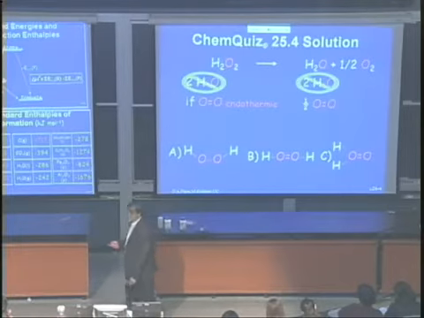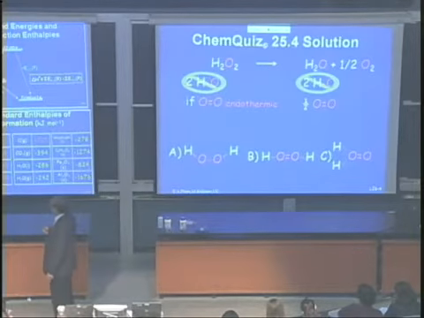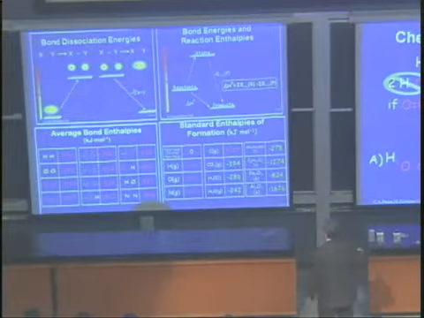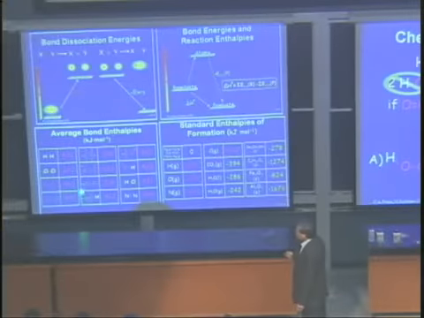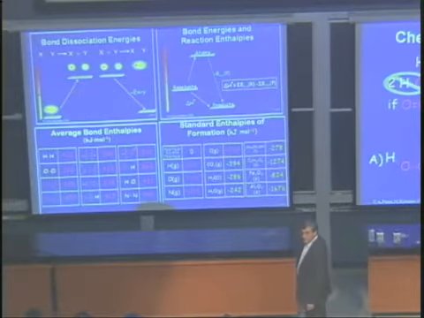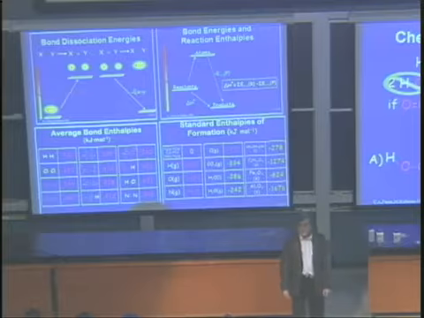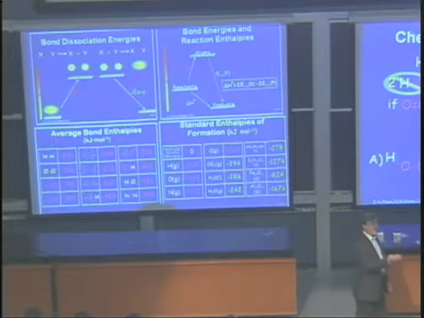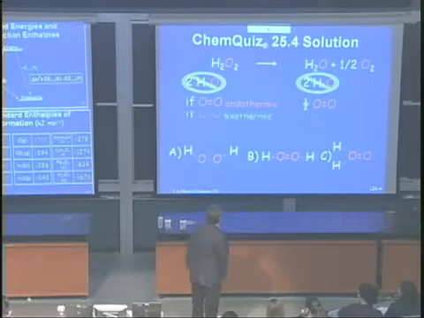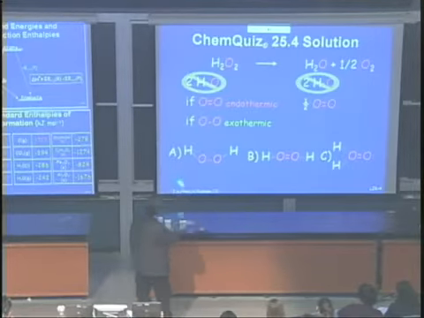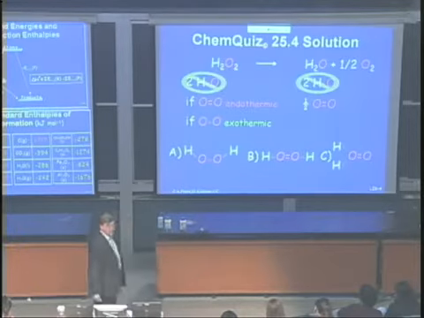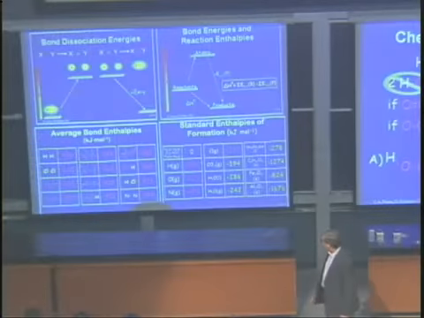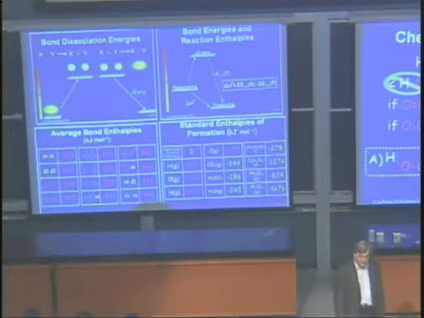Now let's see if it's a single bond. Single bond, we break 1 mole of single bonds, which is 150, and we make half a mole of double bonds. 150 minus 500 divided by 2. 150 minus 250 is minus 100. So that's negative. Minus 100, that's exothermic. And this is what it is, and this must be the formula. So you could do forensic chemistry with bond enthalpies, okay? This was the answer.